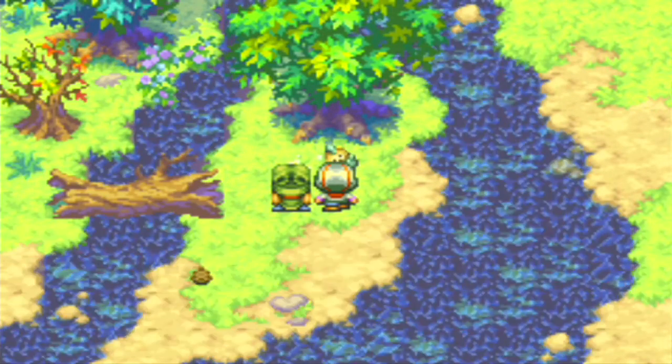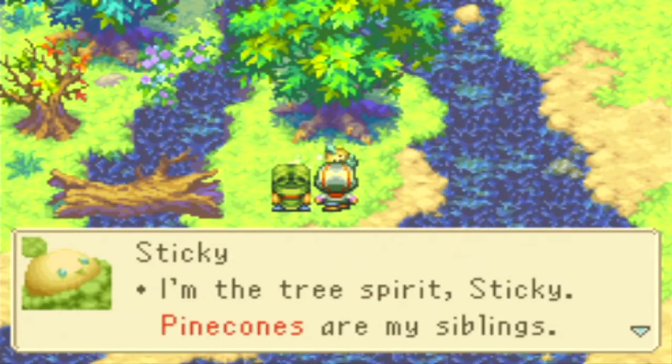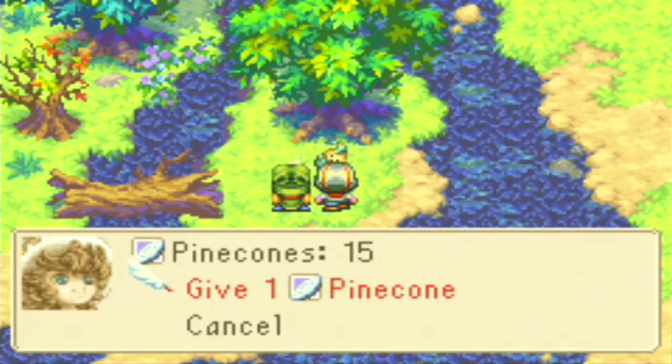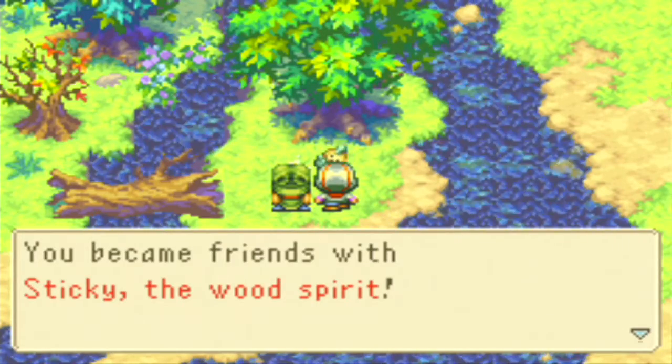You found a sticky. I'm the tree spirit, that's what it is, not earth. Tree spirit Sticky, pine cones are my siblings. Please give me some pine cones. Give him 1. Thanks, you're a good fella. You became friends with Sticky the Wood Spirit.